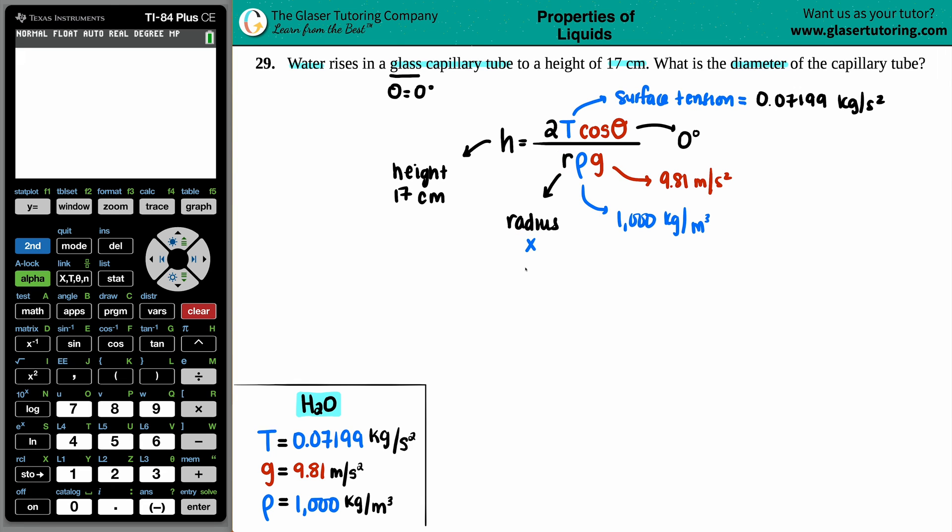Okay, so we have all of our variables except for what we're trying to solve for, which is the radius in this case. But remember, the units have to match. Kilogram's got to go with kilogram, that's the unit for mass. Time has to be in seconds, so all the seconds have to be in seconds.